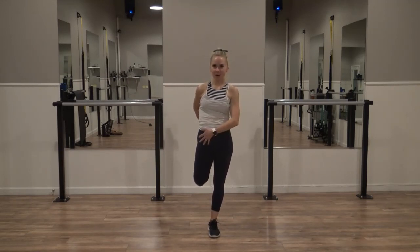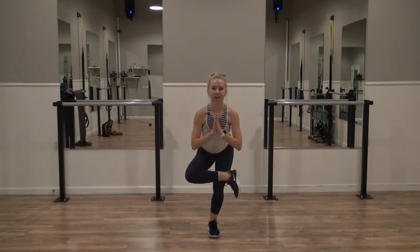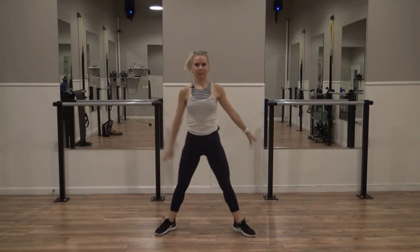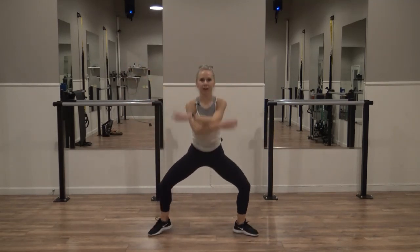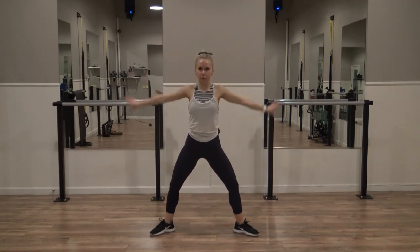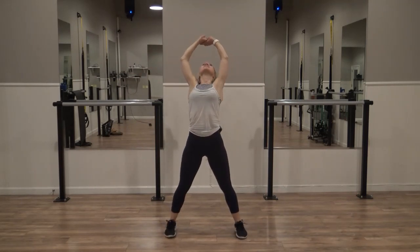Pressing that hip forward. Good, and figure four right here. Hold it. Good, give me three deep inhales right here. Inhale. Exhale. Inhale. Exhale. Last one, deep inhale. Reach it all the way back.